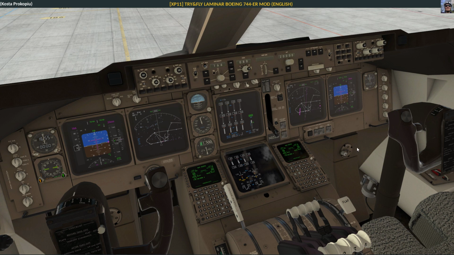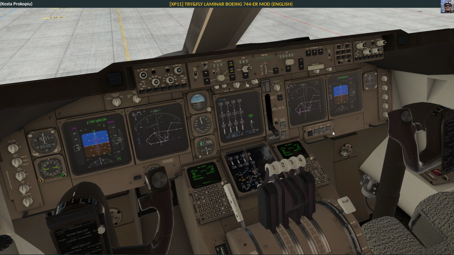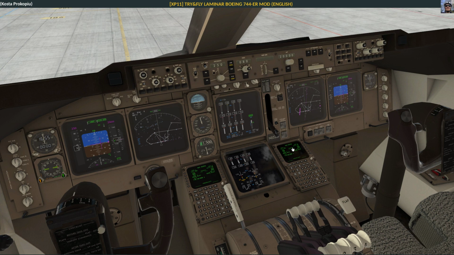Let's assume it's a feature. Don't activate VNAV. I'm activating LNAV because this seems to be a simplification. Okay. I think we are done.